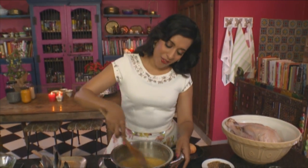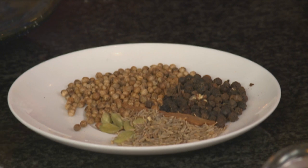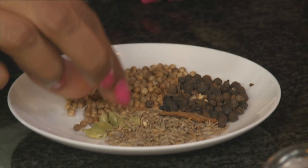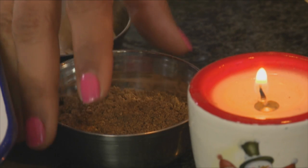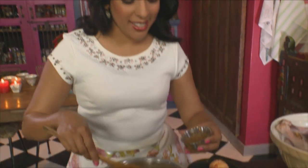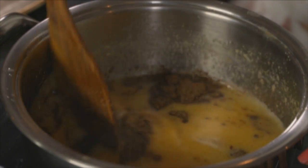Heat this through — you don't need to boil it — and we don't want those citrus juices to evaporate. Mix that through, and now for the spices. This is called ras al hanout, a Moroccan spice blend. To this we've got some cumin seeds, black pepper, a cinnamon stick, cardamom pods, and coriander seeds. These have been roasted and ground in a coffee grinder — really fragrant and quite aromatic. Drop that into the butter, and this is where the Christmas magic starts.